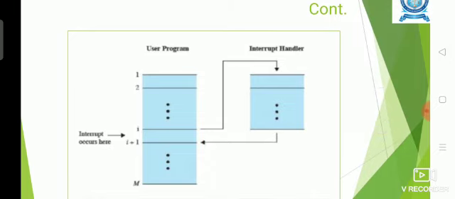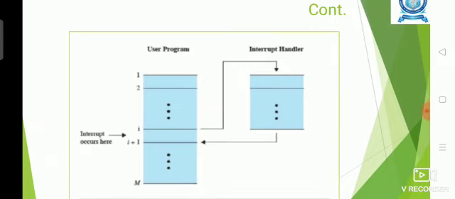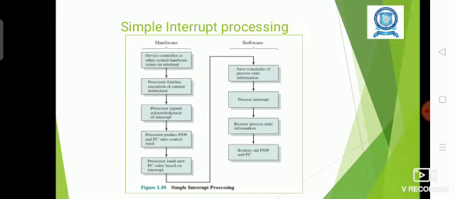When the interrupt triggers to the CPU, when any one device sends the interrupt request, the normal current execution will be stopped, and the execution control of the CPU will go to serve the particular device, and the corresponding interrupt handler will be executed by the CPU. After the completion of the execution of the interrupt handler, the execution control comes back to the previous portion of the user program. So the CPU will resume the execution of the user program.